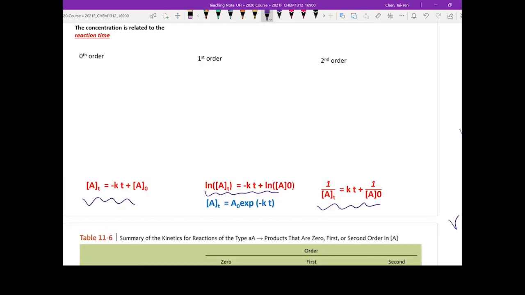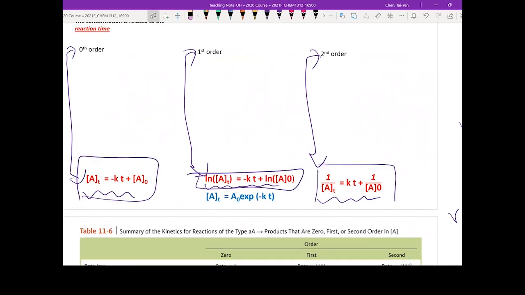Then memorize this. Make sure you have a good memory to connect this and that, because these 3 equations are all the equations you need for the integrated rate law for this chapter. And then what you can actually learn from this equation is that, assuming today you put your At as Y, your t is X, and this is C.